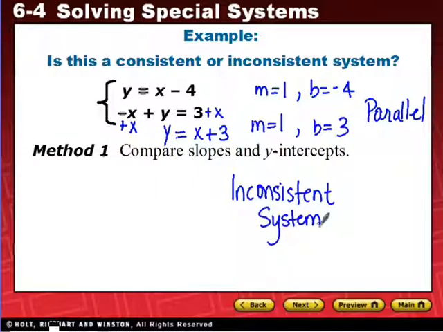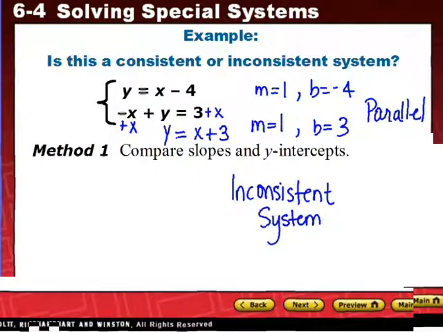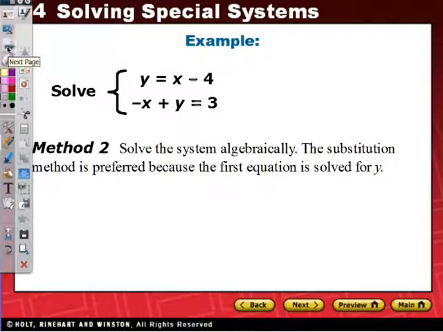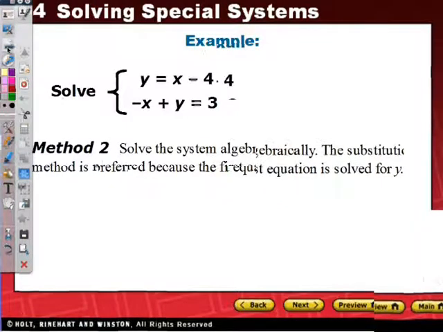Let's look at one more like this. I know this vocabulary is new and kind of tricky, so just keep checking your notes. Think about what you wrote down so you can match it. Okay. Now this is actually the same problem, but I want to show you how you could solve it algebraically, because especially this is just presented as one of 10 problems to solve. You might not think to yourself, oh, those look like they might be parallel lines. You're probably just going to think, all right, I'm going to solve it.